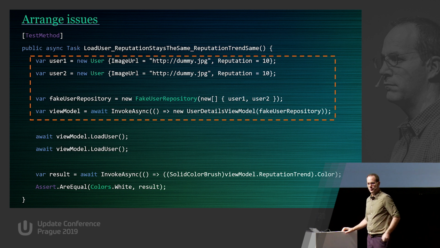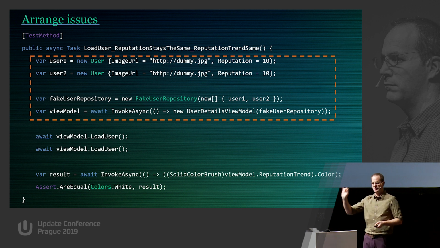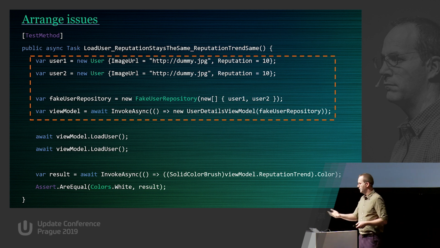So what is the problem? The next test will look almost identical. The only change will be the second user, right? I'll want to check what happens when the reputation goes up or down or something strange happens. And so on. I've ended up writing the same test, copy-pasting this test all over the place, just chasing a single digit. It has two problems. First of all, it was very frustrating for me. And second of all, it's very hard to tell by looking at the test what is the difference between those tests.